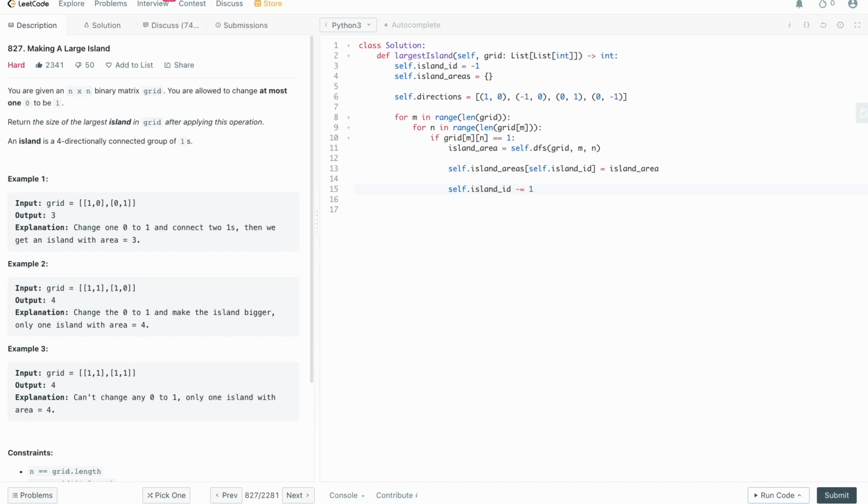So now we have a new unique ID for the next time we go through our thing here. At this point in our function, we're actually going to have all of the areas for each of the islands, and their values will be overwritten inside of the DFS function, which we'll write in a second. So now we want to define our answer, which is going to be max area. And what we need to do is go through for a second time and basically flip each 0 to a 1 and figure out the maximum area we can get by essentially doing that.